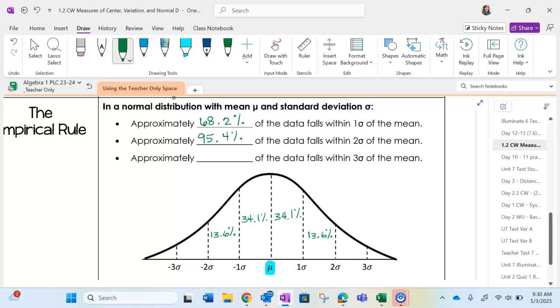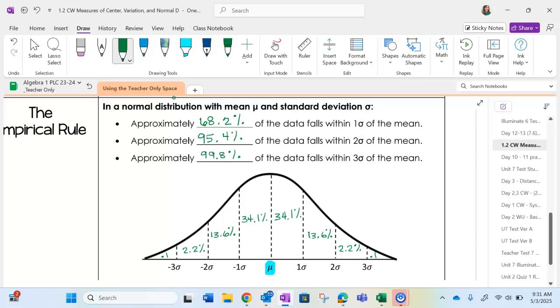Now, 3 standard deviations, well, 2.2% of all data is between 2 and 3. Same thing on this side. So if I want to know how much data falls between 3 standard deviations, I'm going to add all of these up, and I get 99.8% of the data falls within 3 standard deviations of the mean. Now, this little bit out here, so that means greater than 3 standard deviations, or over here it's less than 3 standard deviations, is 0.1. 0.1. And if I added everything up, it would total 100%.